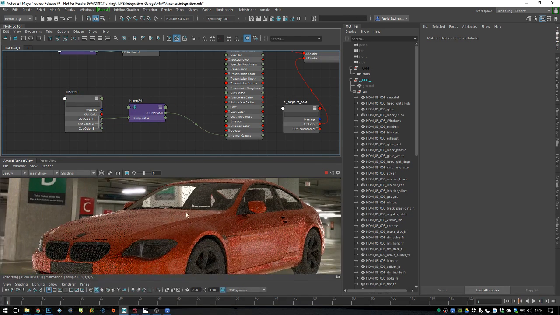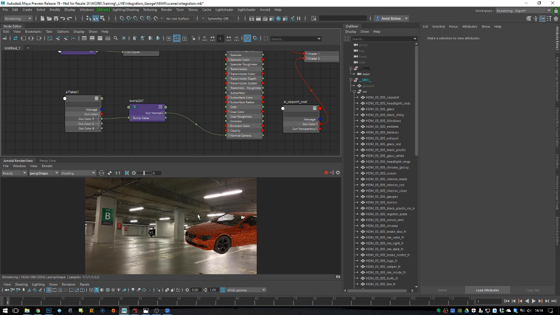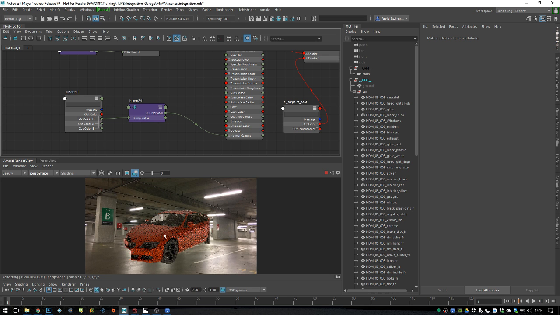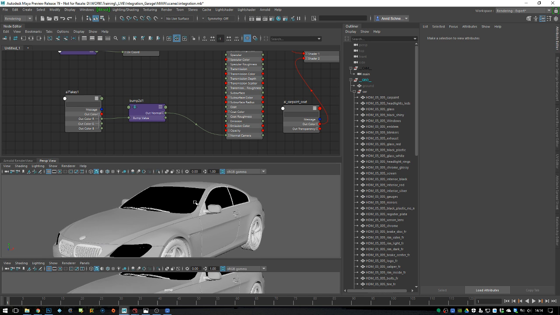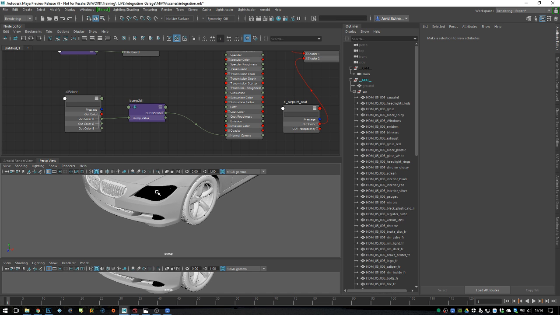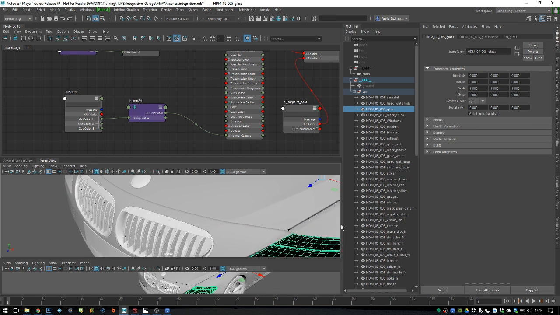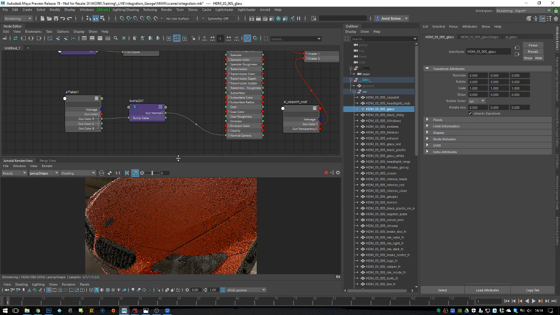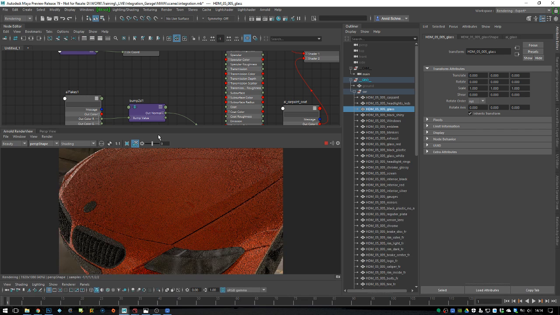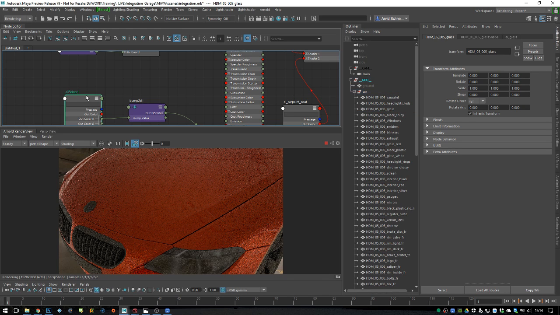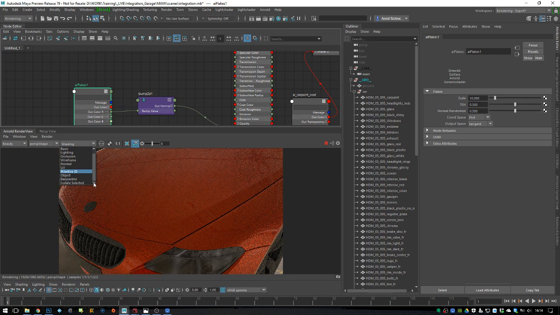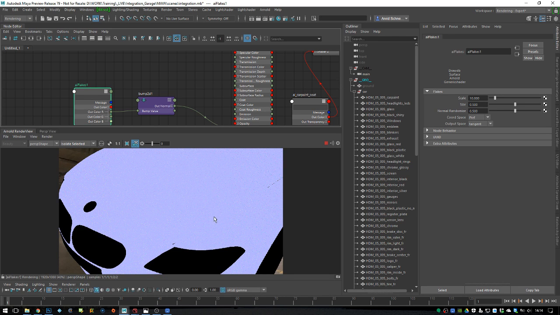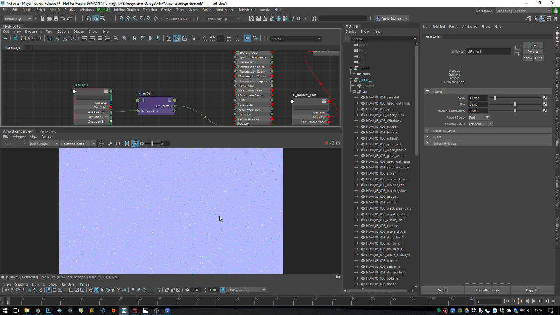And now we need to again try to debug this and see what's going on. So I'm making this now active, 3D manipulation active, so I can actually tumble the view and the render view. So I can zoom in here, go a bit closer, maybe to the headlight, like this so I can actually see the surface. And then depending on the UVs, you should be able to see something now. Okay, so let's see what we got here. This will be another debug, but you can see they are there already, these little flakes, which is good.